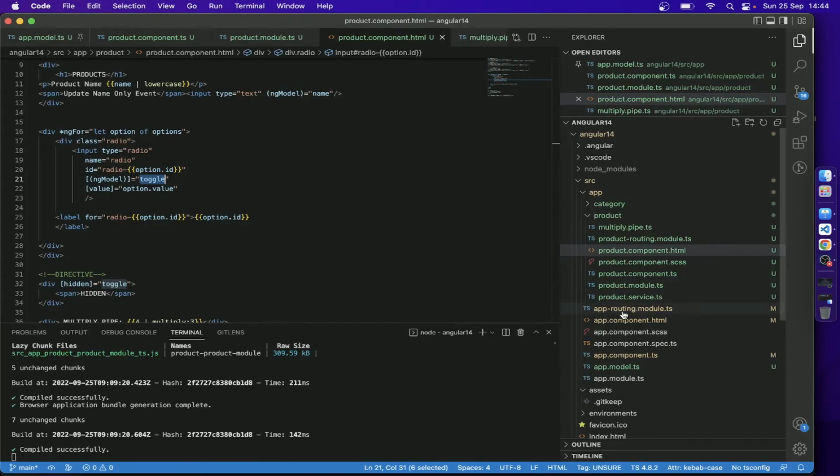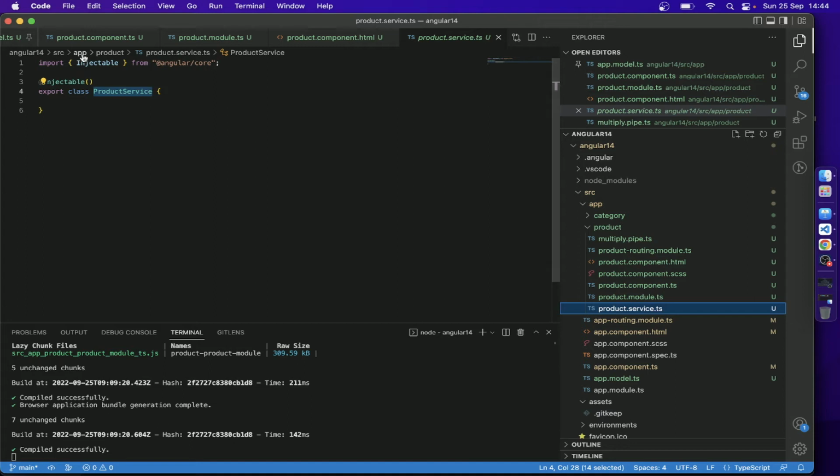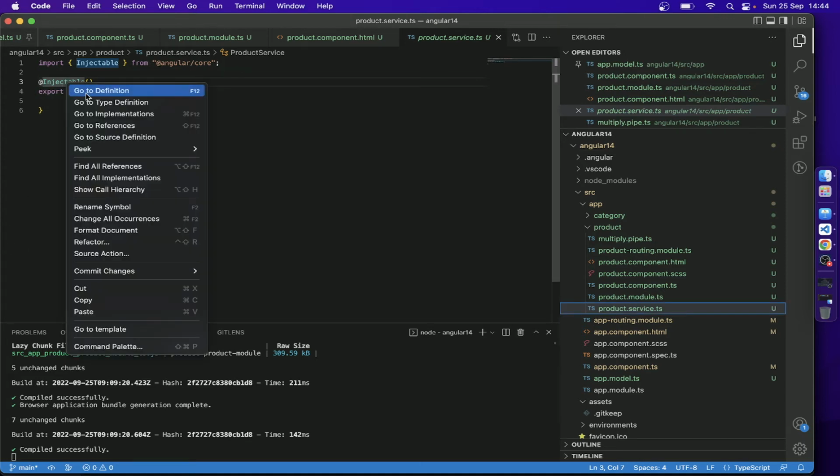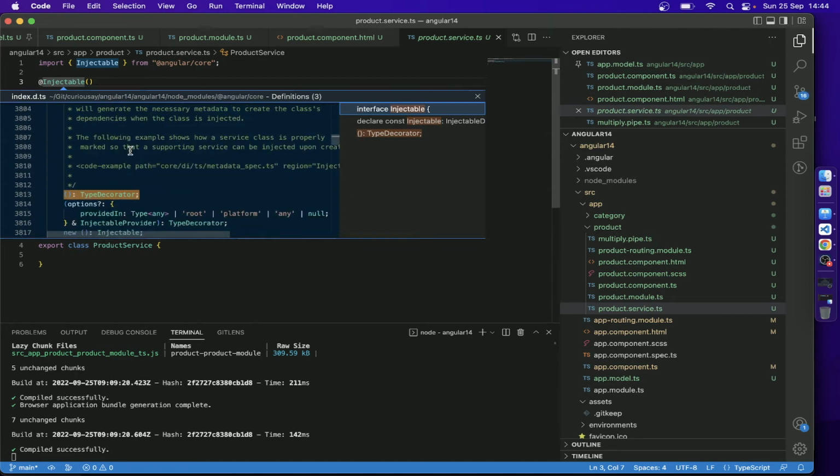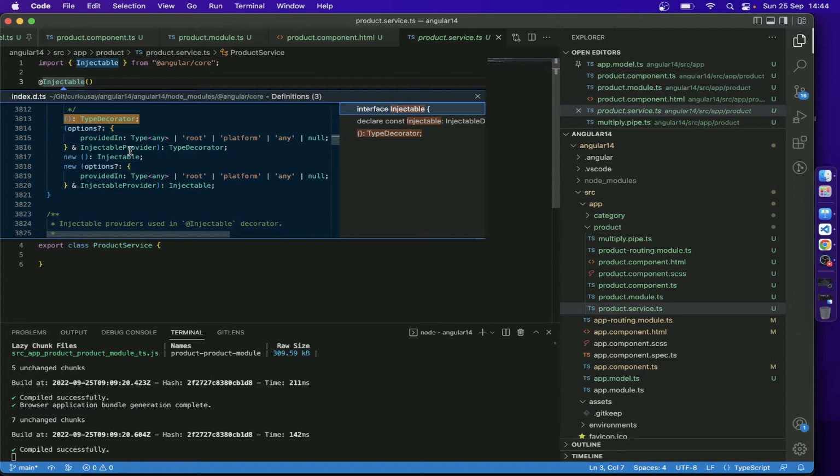So yeah, this is the class, and this particular class is a service because it is decorated by this injectable decorator over here. So we have this injectable decorator which makes this class a service class. Now here we also have some properties for this injectable decorator. As you can see, we have some properties, but it is generally used on its own, that is without giving any property.